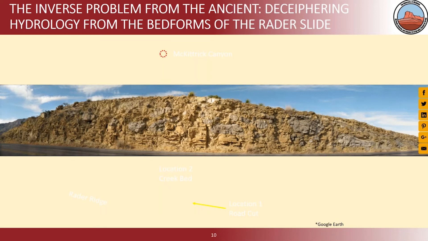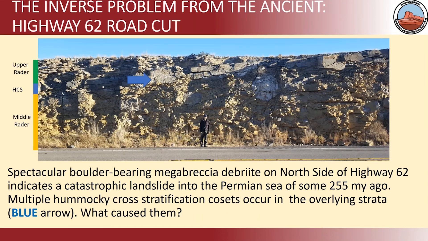Down at the road cut, we see some enormous boulders which are encased in this matrix. Some of these boulders are the size of small buildings — they are rounded and composed of debris. Some is cemented, some has been severely eroded and transferred down this slide. The really interesting thing — you see those blue arrows — the outcrop changes with the direction of sunlight. On this field trip with the WTGS a few years ago, the sun was exactly right, and I could see two, maybe three episodes of hummocky cross-stratification above these boulder beds. That's where our puzzle begins.